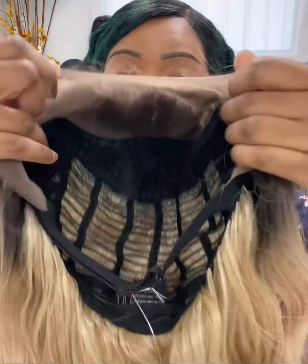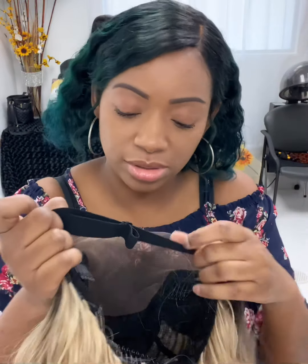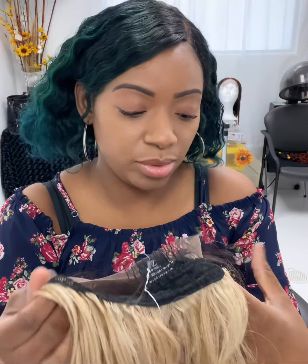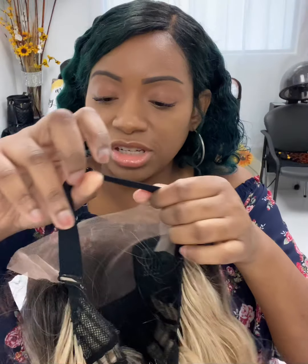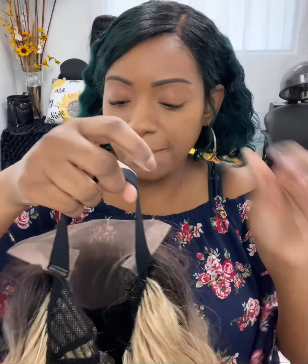And this one is a 13 by 4 lace. So it has a 4 by 4 closure in the middle where you could part it anywhere in the middle. It has 2 combs on the side to help you hold it down. Also has an elastic band that is adjustable. You can make it tighter, or you could loosen it and make it looser. It also has a comb in the back. And with this unit, one thing I noticed is that it doesn't have an extra elastic band. So this adjustable band is the only one that you have to work with. It doesn't have the extra elastic band around the back.